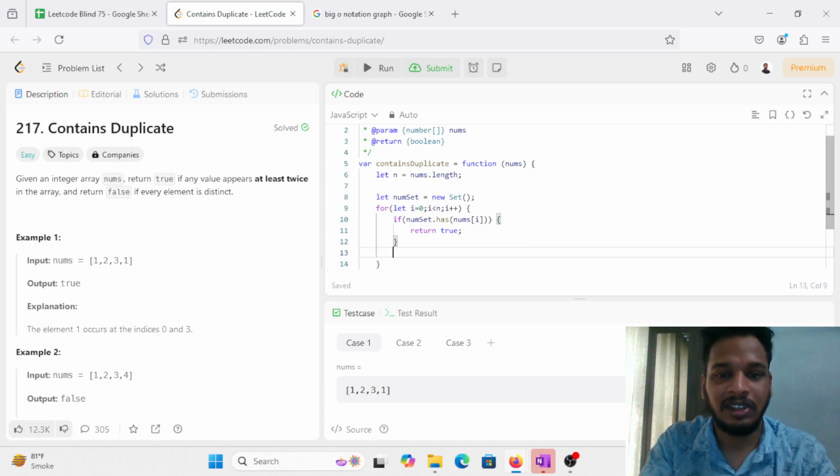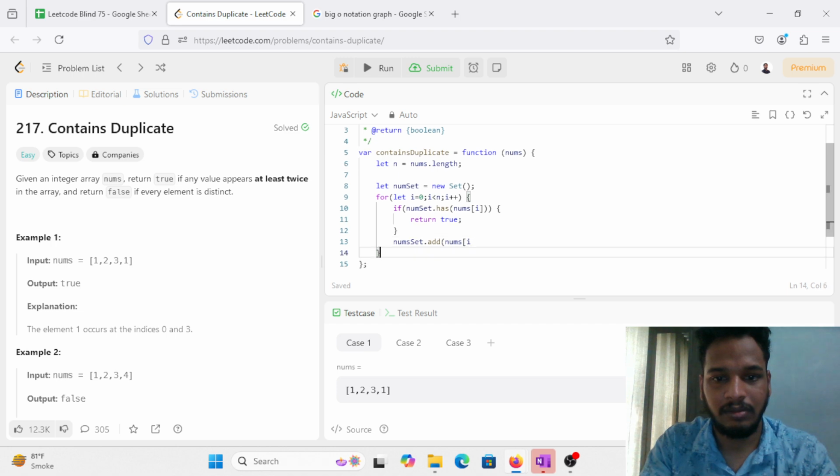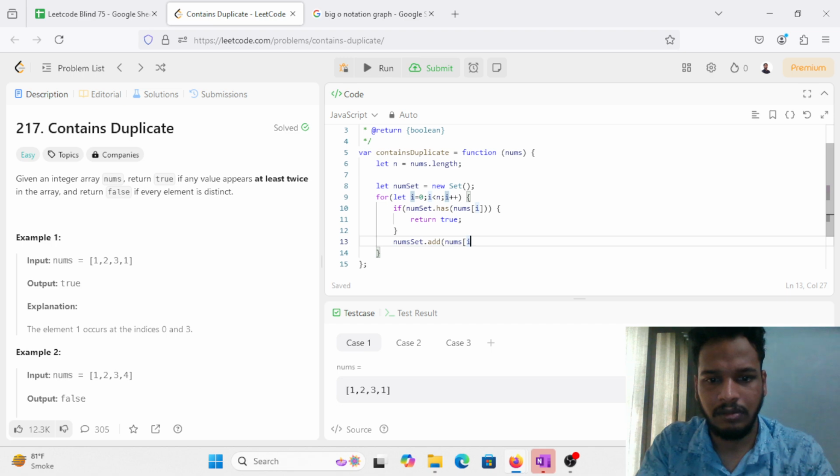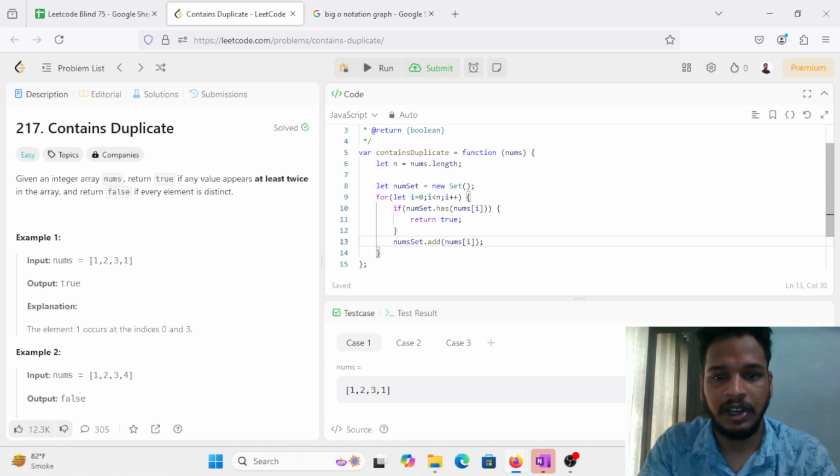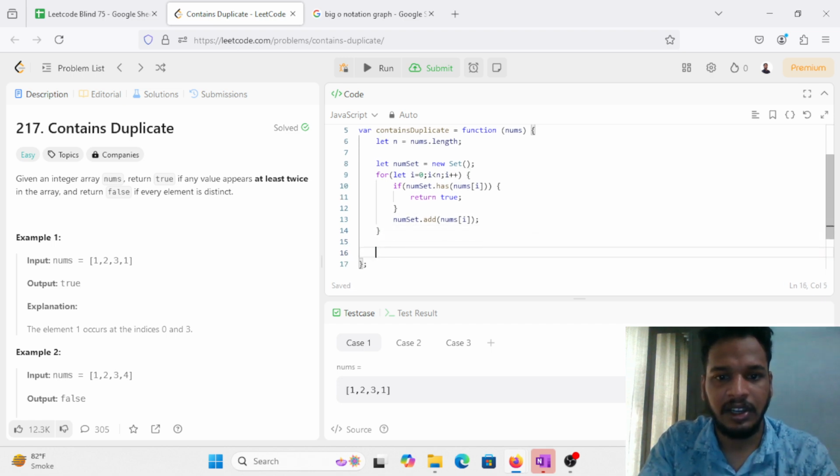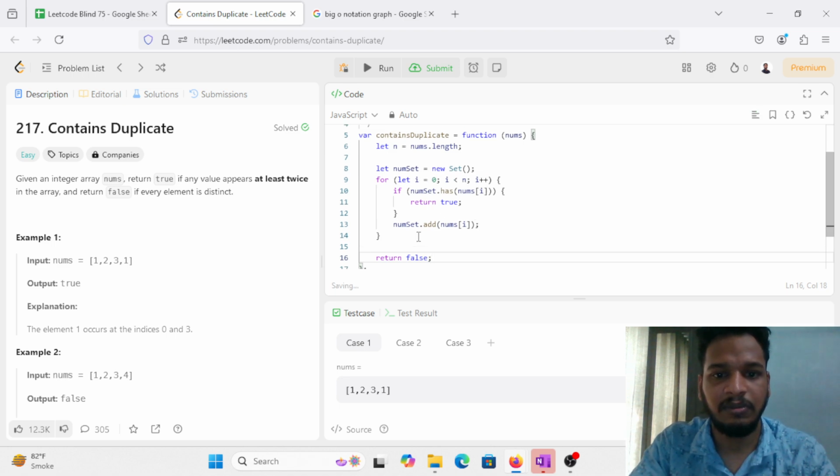If that's not the case, I can simply go ahead and write numSet dot add nums of i. Okay, I just made a mistake. It should be nums of i, and finally return false. Okay, we say this is a simple problem.